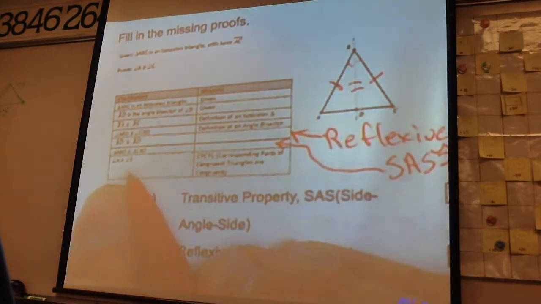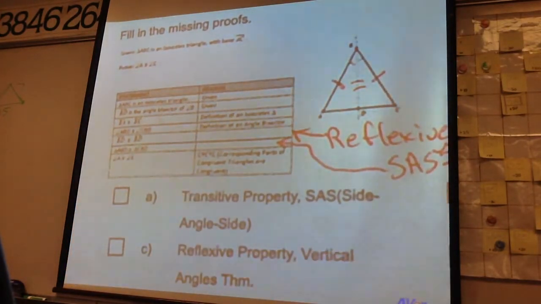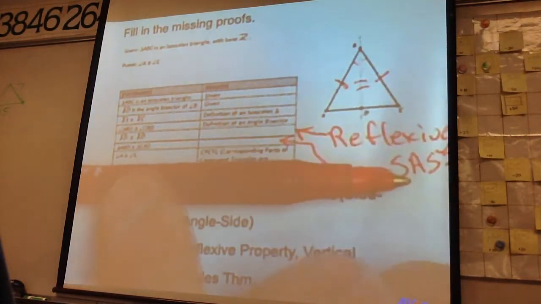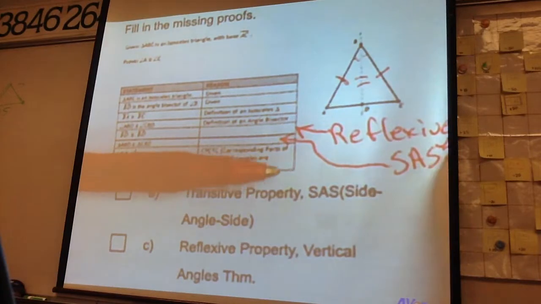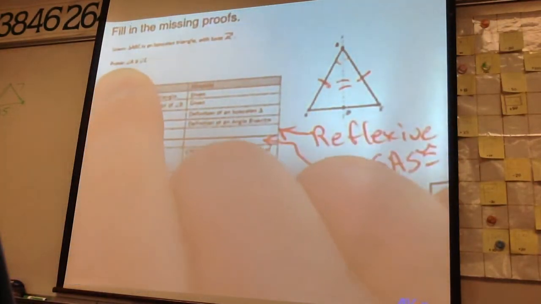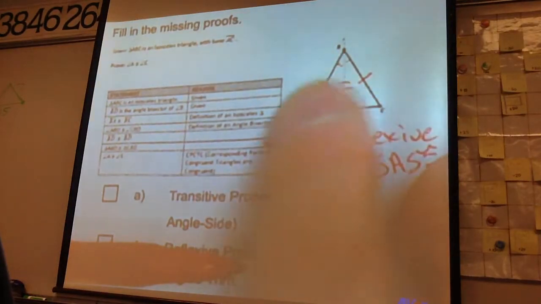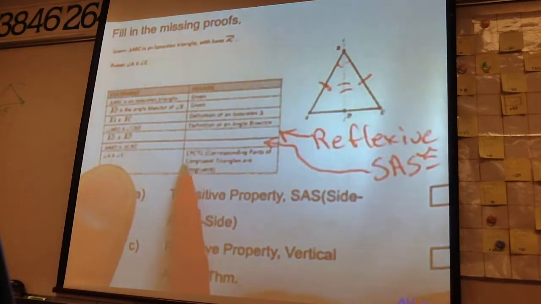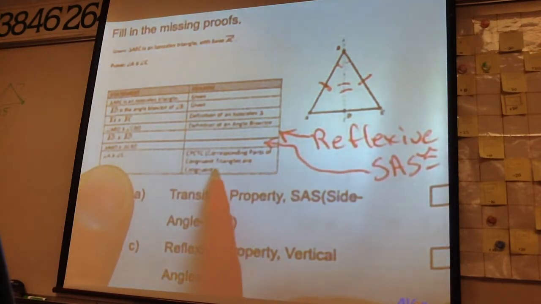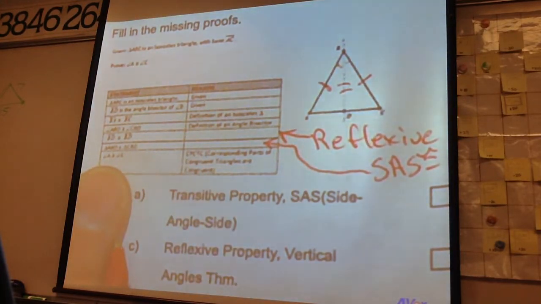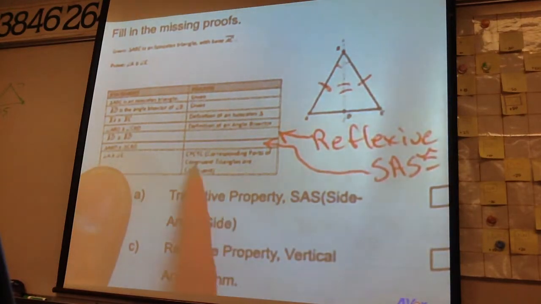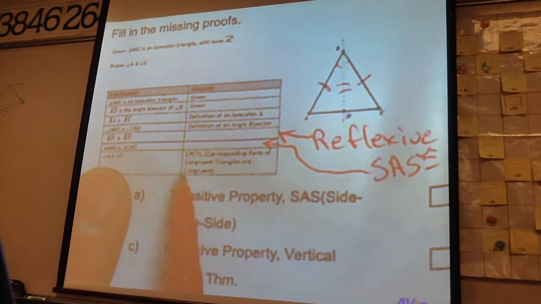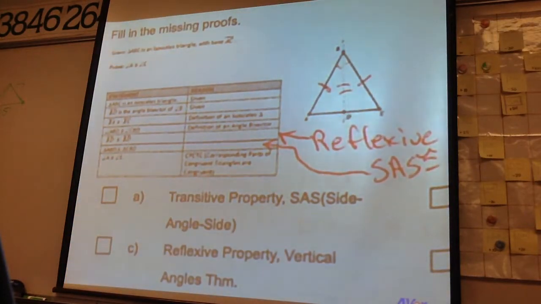In a proof, I know we're done with this question, but I just want to show you how all these work. You've proven the triangles are congruent by side, angle, side. Then your last step is always this: because the triangles are congruent, doesn't angle A have to equal angle C? They'll write CPCT, which means corresponding parts of congruent triangles are congruent. It just basically means that if you have congruent triangles, everything's the same. So of course those angles are the same.